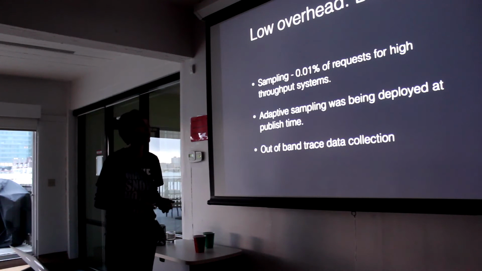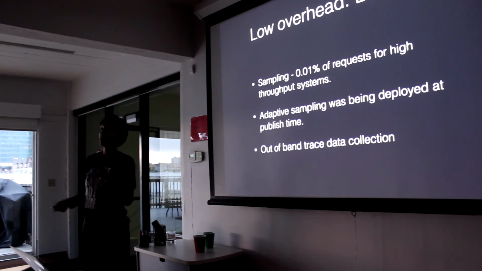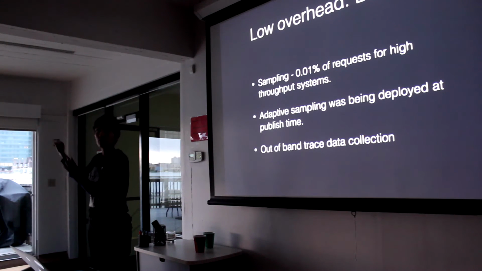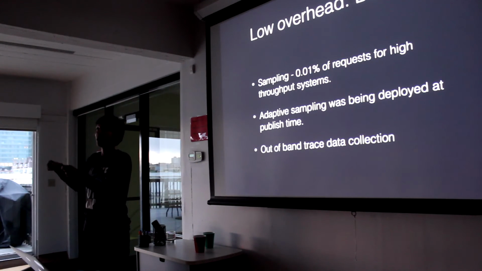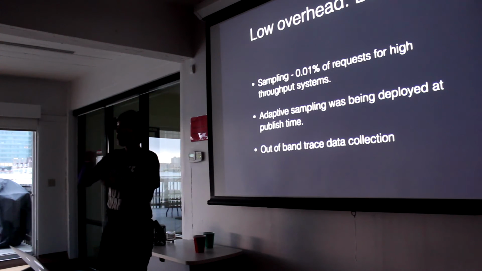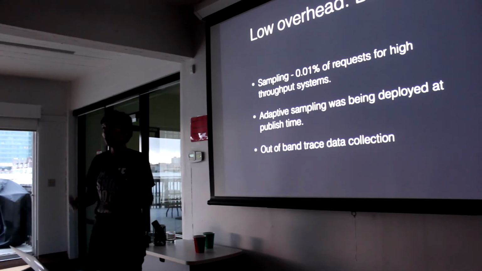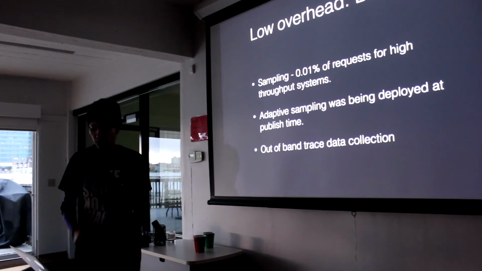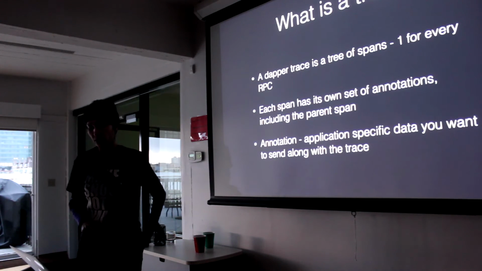And another reason you want to do this out of band is because many times in services we have middlewares that actually send the response back right away, and then they go on and make their calls or do some background tasks, right? So you always send a 200 OK response, and then the task gets done, and then you want to send some tracing information back to the client. Now you're actually interfering with the application execution cycle, and that's a no-no. So these were some of the constraints around which they actually had to build their tracing agent.